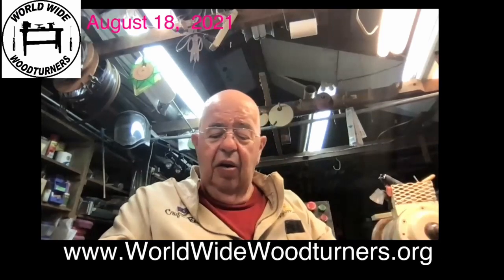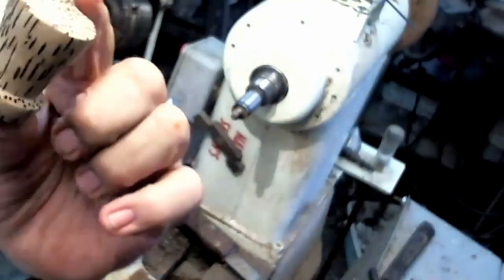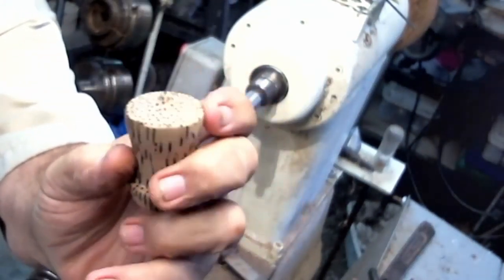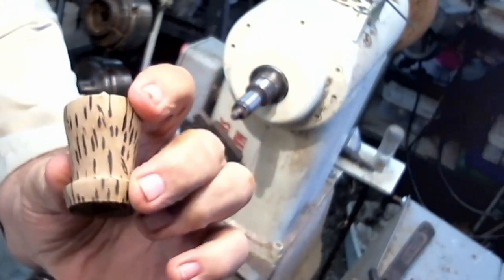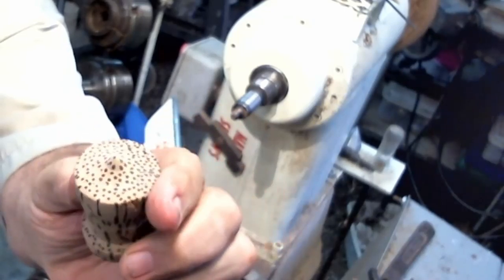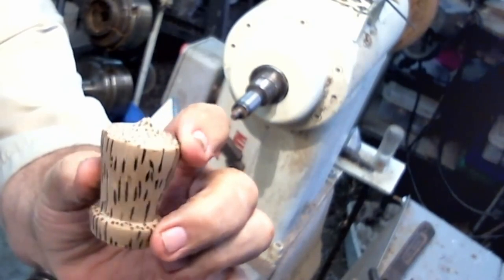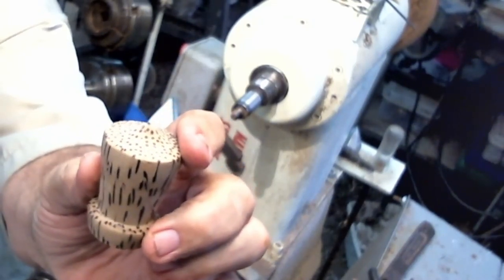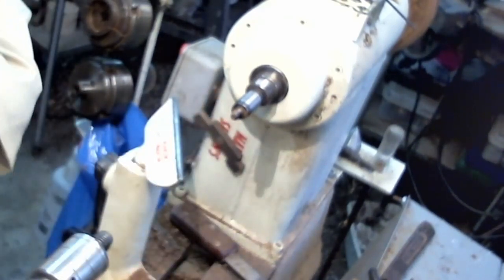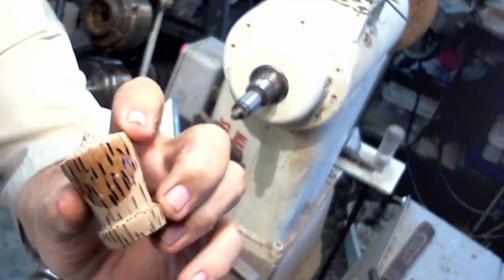I've got to show you this one because this is a piece of black palm. Black palm. That's a good looking piece. Yeah, and there's absolutely no finish. I just took it off the lathe an hour ago. I hadn't even finished sanding. I sanded it to maybe 320. But it's got some great color now. And that's the color to come.